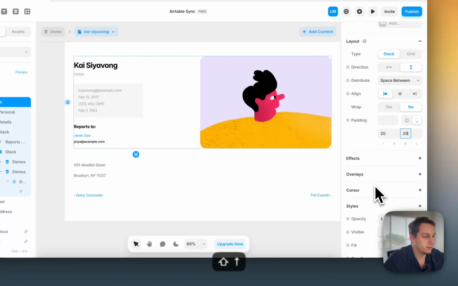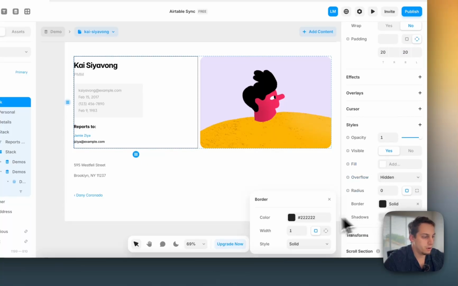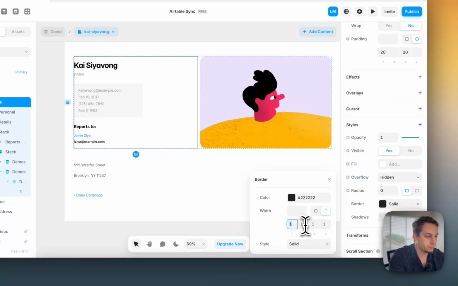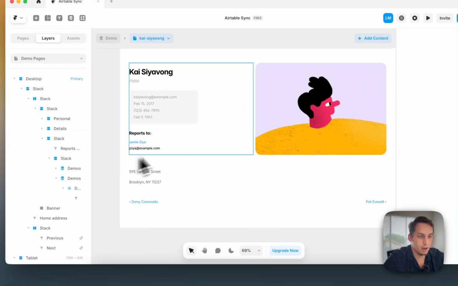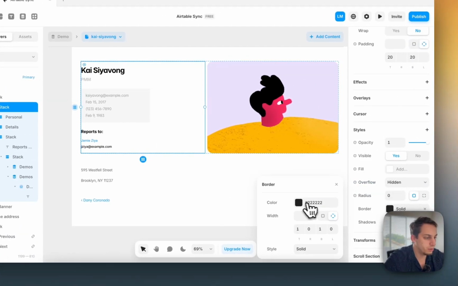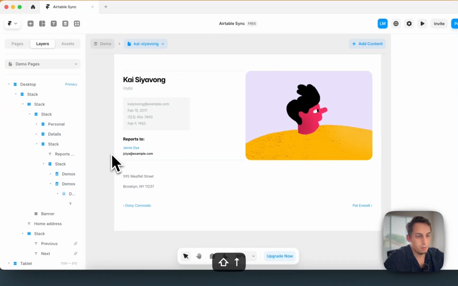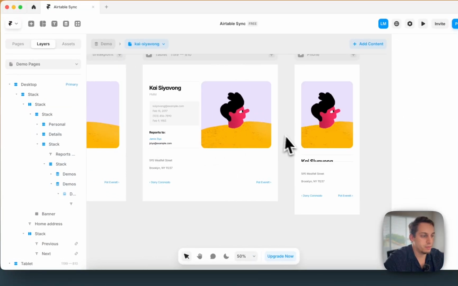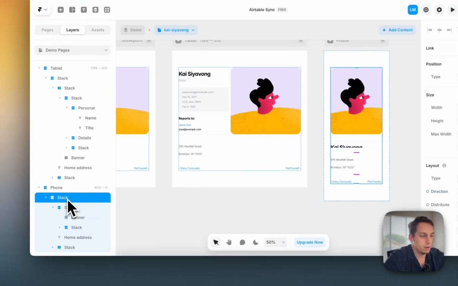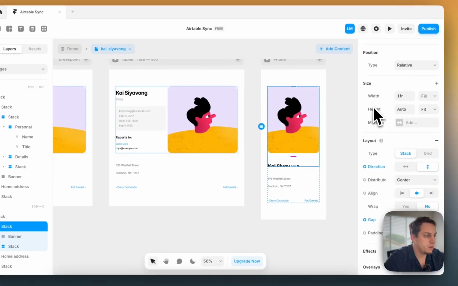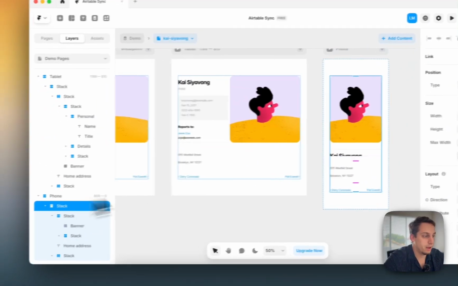Add a nice little border on the top and bottom. Remove it on the right and left, add on the top and bottom, make the border a little bit lighter. Boom. But yeah, this is just one of the examples of what you can do with Framer and with a tool like Airtable, right?